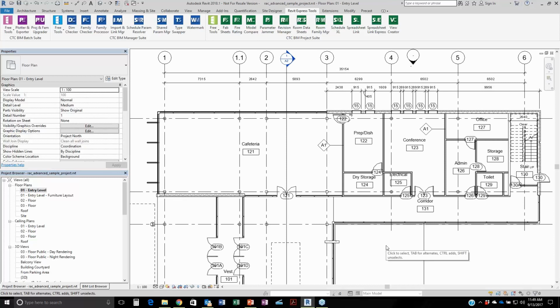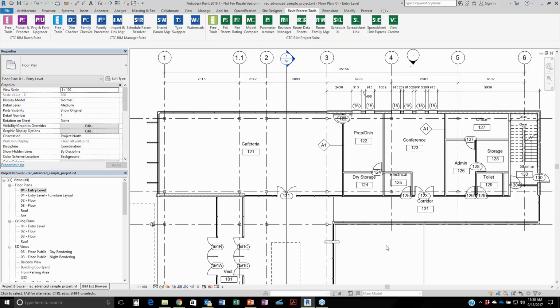Now, I'm going to stay right here in this same file and talk about a tool that if you don't have one already, you need to, and even if you do have one, you need to download the BIM Project Suite right away. This is one of the free tools, and it's a tool that everybody should have in their arsenal, and that's some sort of a renumbering tool.